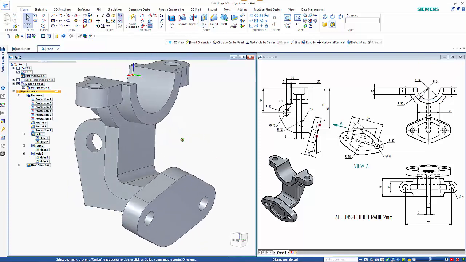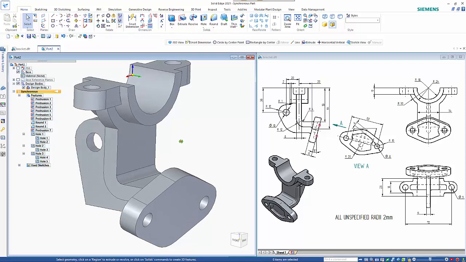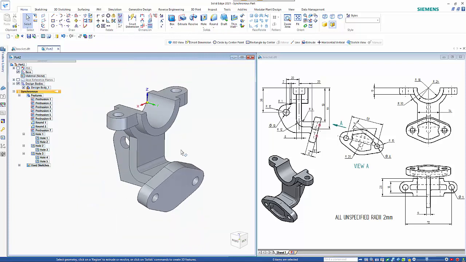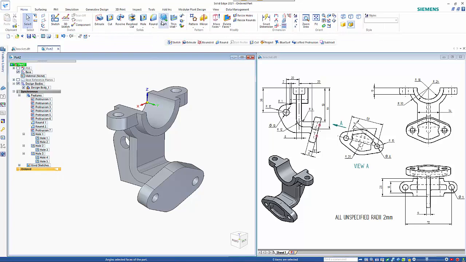So now I need to add in the rounds, and I'm going to switch to ordered for that. So right mouse click on the header, go to ordered, and I can use the round command. So this one here, again is 24.